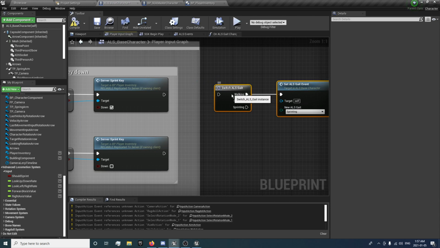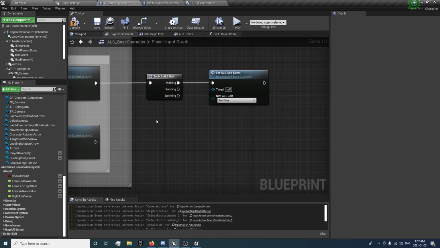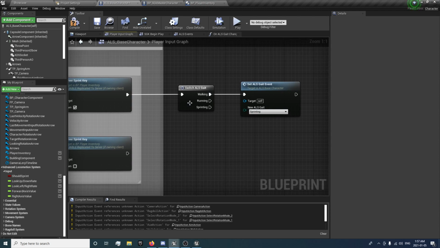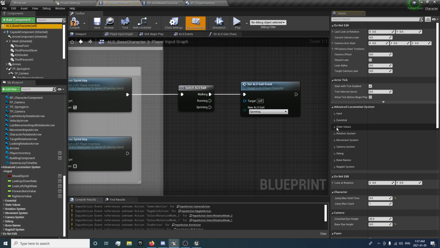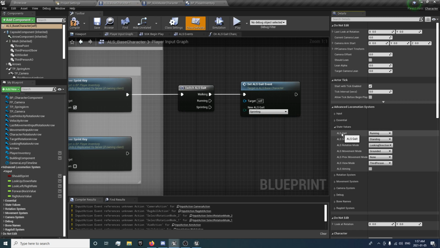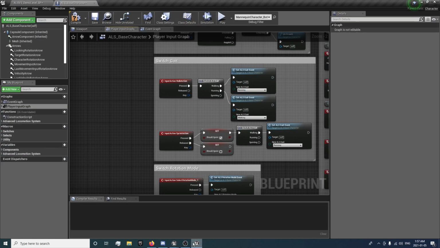I'm just going through a few things, trying to pause it and unpause it. I don't think the default is walking.